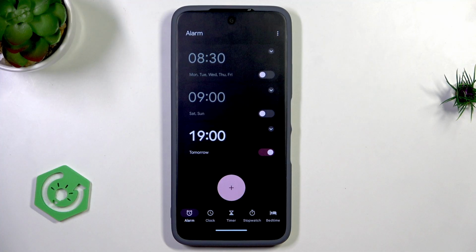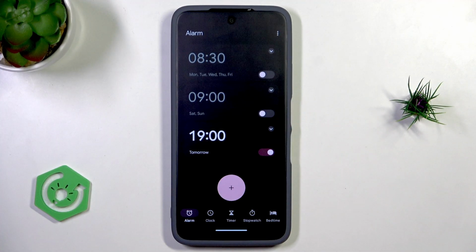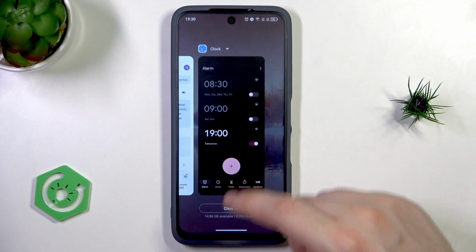I didn't have to do this manually, I simply asked Gemini to do it for me, and boom, as you can see. It also saves some time, and you can use your phone only by using your voice commands when you're using Gemini. So the alarm has been set, boom, everything works just fine.